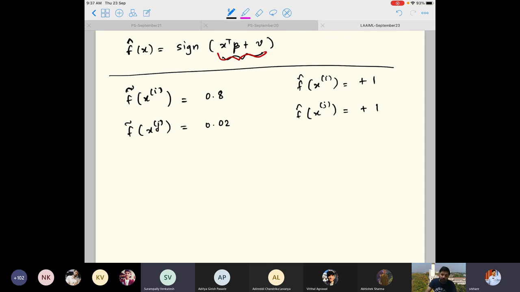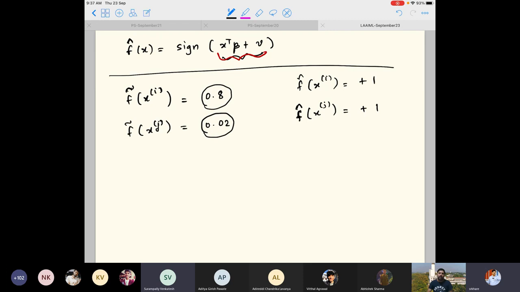But you see the values of f tilde of xi and f tilde of xj. The value of f tilde xi is this, and this value is this. So what do you want to say about this f hat? Are you feeling comfortable assigning plus 1 in both the cases? What is your opinion?